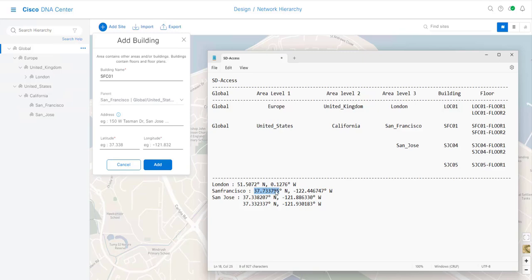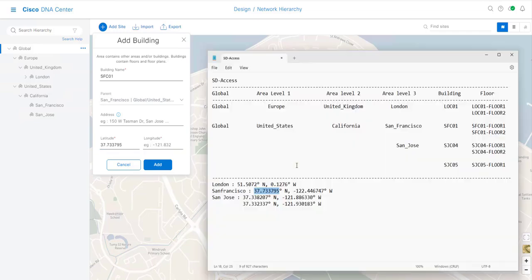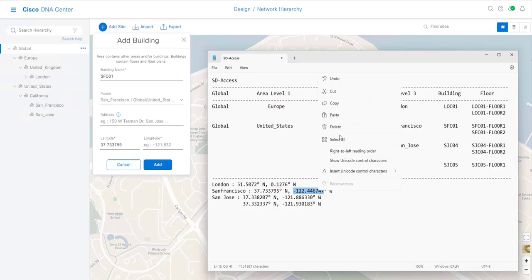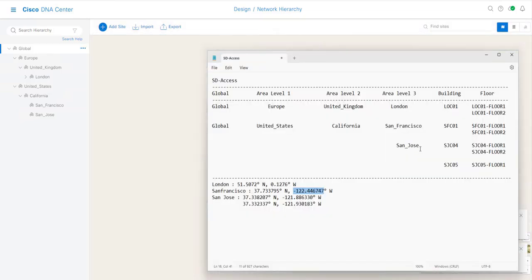You need to find the exact location of your company in the map. And after that, this is the longitude. Easy, copy and paste. And as you can see here, now we have this location.